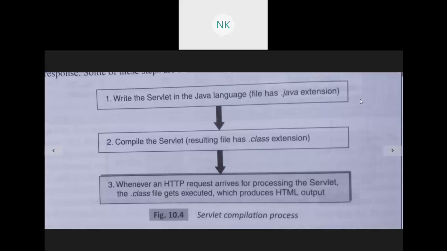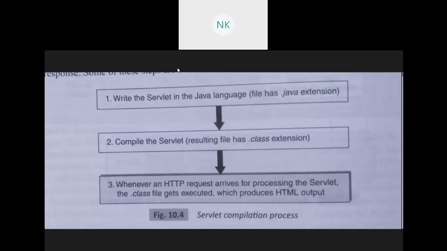Suppose there is a sender and there is a receiver. Suppose we want to send data from sender to the receiver, from source to destination. So whenever the server receives an HTTP request for the execution of this servlet, what does the server do?